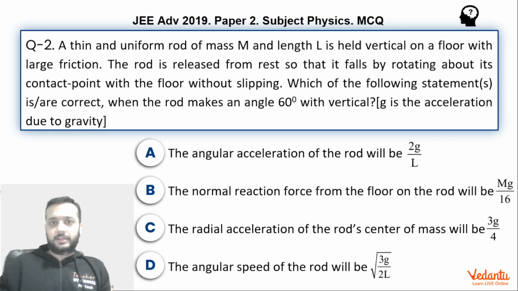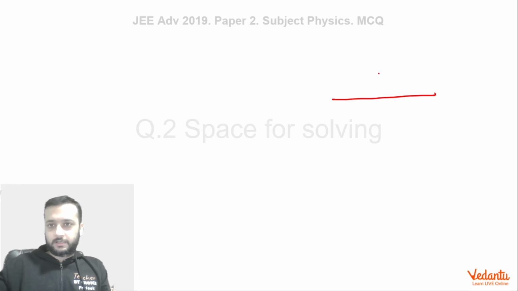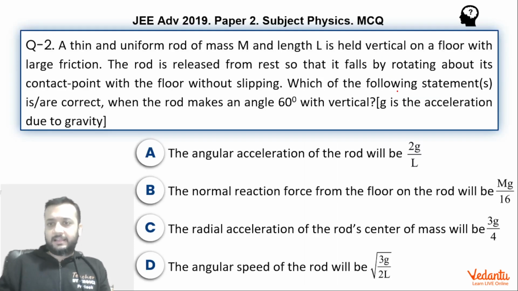So in this question, there is a rod that is kept on a rough horizontal surface, and it starts rotating about its bottom end. So basically, if you consider a ground, right, and this rod starts rotating because of slight disturbance maybe, and the friction is so high such that this bottom end is not sliding on the floor. So when the rod makes an angle of 60 degree with the vertical, at that instance we have to talk about the angular acceleration, angular velocity, normal reaction, and radial acceleration of the center of the mass, right? So let's do this question.